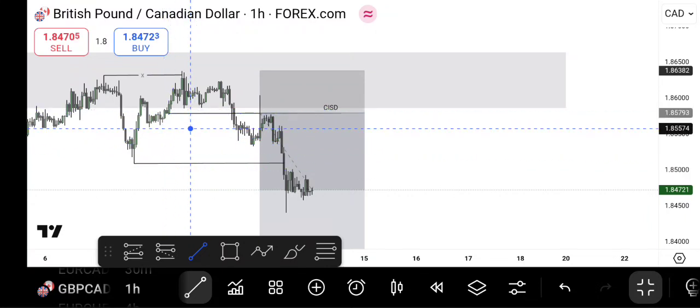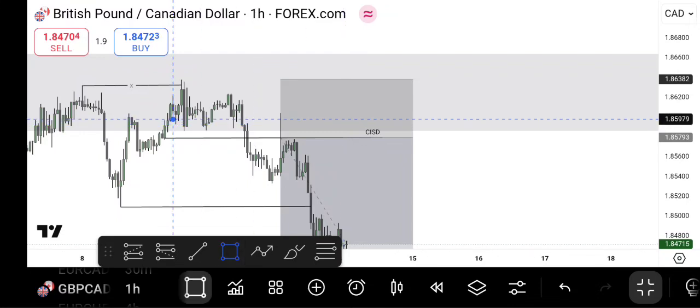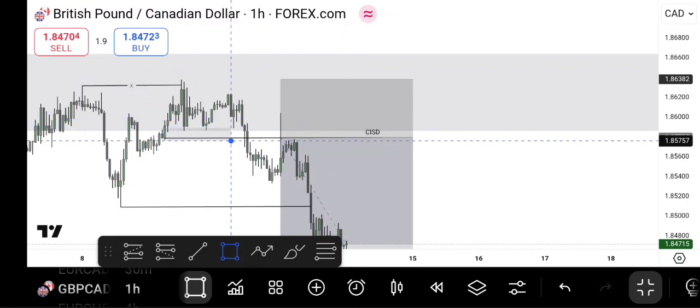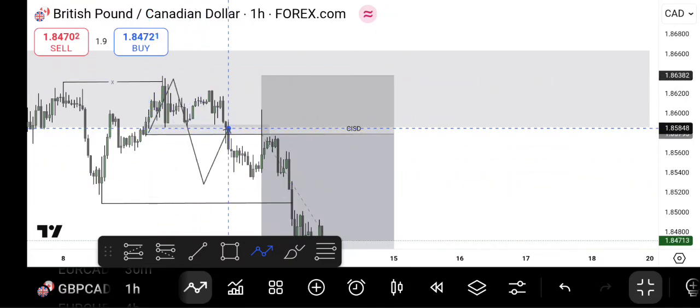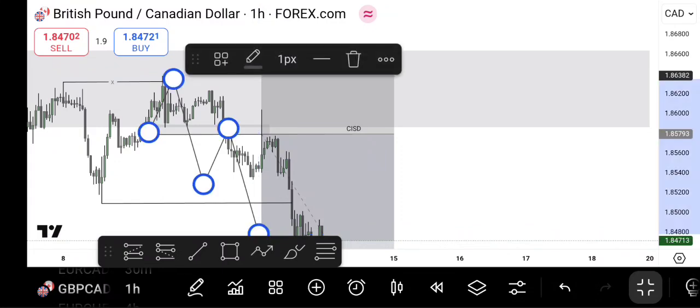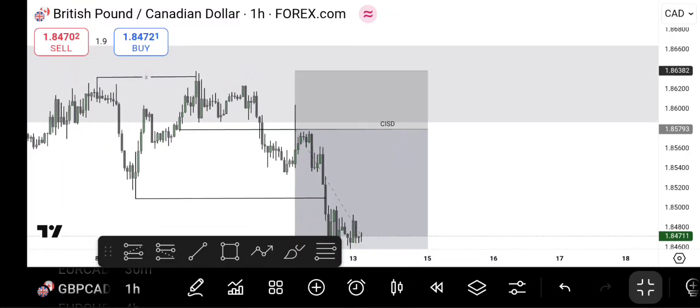And this one is the CISD. CISD is the candle, like now, for example, let me just call it a bullish order block candle that just looks like an order block. Maybe you see that it looks like a breaker block, if you know what a breaker block is. So it's just like a breaker block: break, came back, retest, and continue moving down. That's the difference.